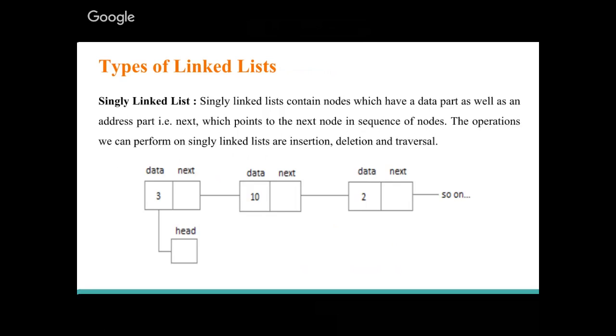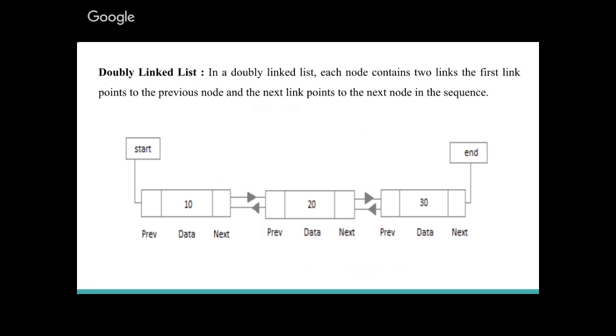So we can insert data, delete data, and traverse through this data. Next is the doubly linked list. In a doubly linked list, each node contains two links. The first link points to the previous node and the link next points to the next node in sequence. So now you can go back and forth as well. You can go to the previous node, you can go to the next node.